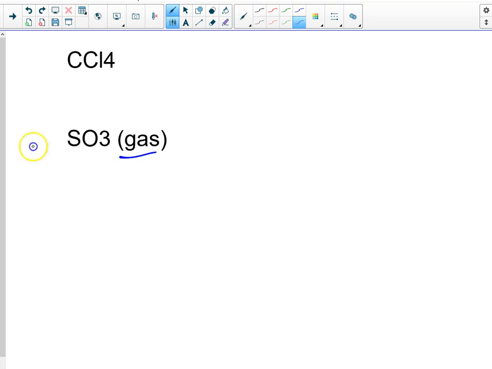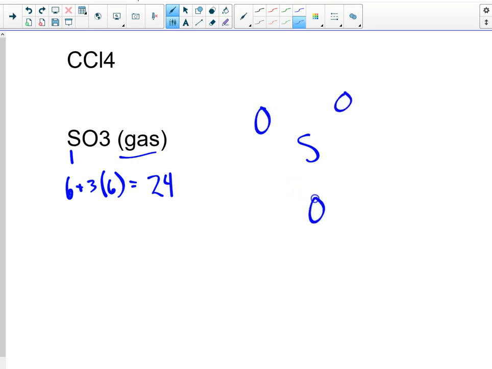We have how many total valence electrons? You have 6 plus 3 times 6, correct? So how many is that? 24 valence electrons. And this is a good number. It's a multiple of 8. All right. So that should be good, but it's not going to. So here we go. We have sulfur in the middle. We're going to have oxygen, oxygen, and oxygen. And then connect each one with a pair.